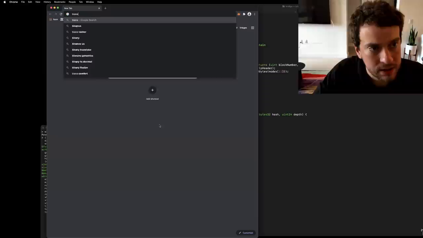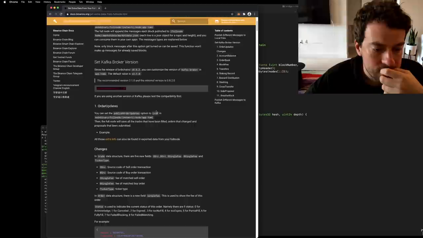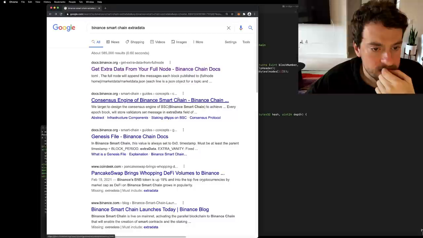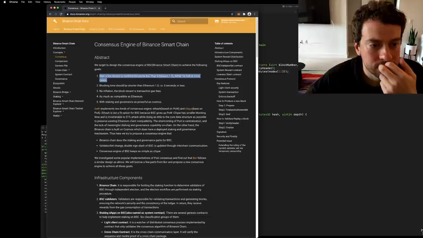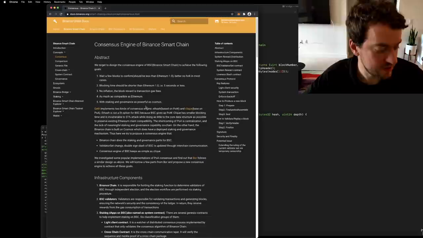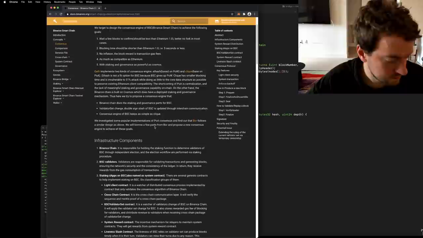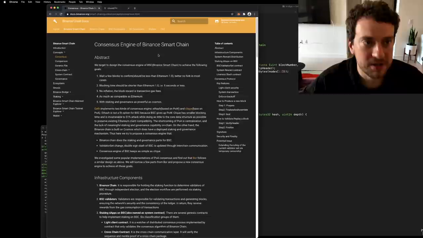Binance Smart Chain. Let's read about Binance Smart Chain. Wait a few blocks to confirm. Blocking time should be short. No inflation. As much as compatible with Ethereum, with staking and governing as powerful as Cosmos. Is cheap ETH in Binance? Well, once we make the bridge work from the Binance Smart Chain, it's going to be very easy to turn your Binance Smart Chains into cheap ETHs.